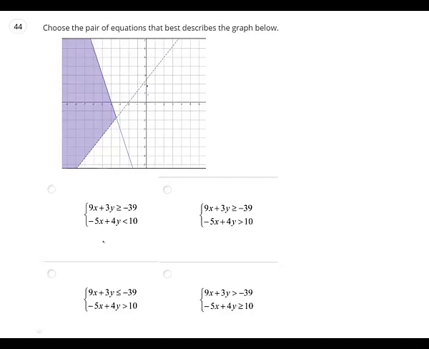So I'm trying to figure out which line is which. Let's try this one, see what happens. Negative 4y less than 5x plus 10. So y, is this what we said it was, between 2 and 3? 5/4 isn't between 2 and 3, is it? Oh wait, between 2 and 3 for the y-intercept. Sorry, not 5/4. We need to look at this. 10/4 is between 2 and 3, isn't it? Because 4 goes in there twice with 2 left over.